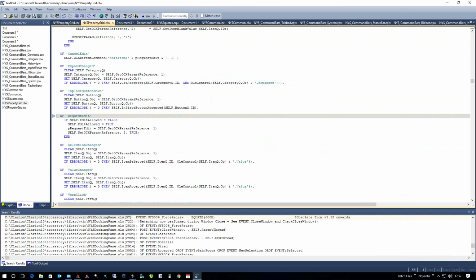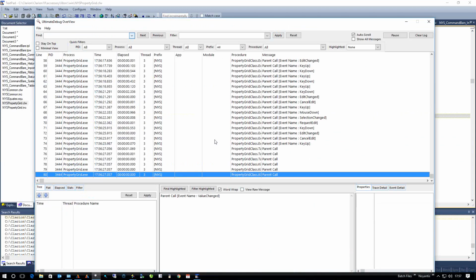And at no point are we seeing a cancel edit. Just there's a highlight here. Is there not find? Is it cancel?